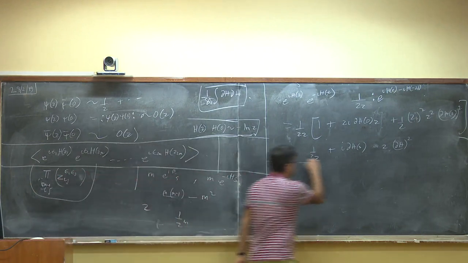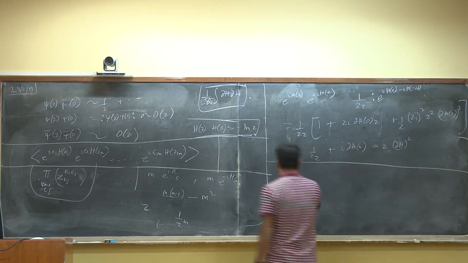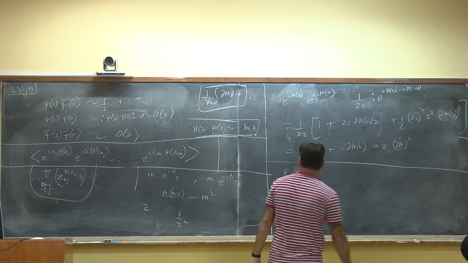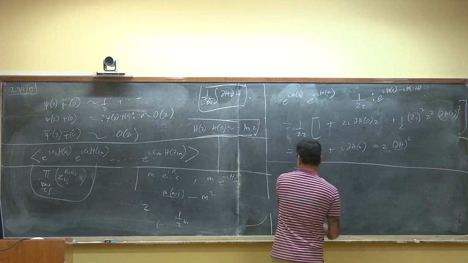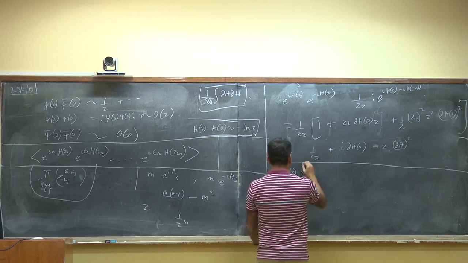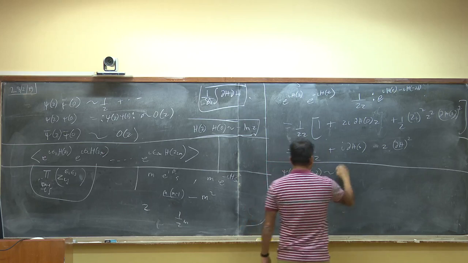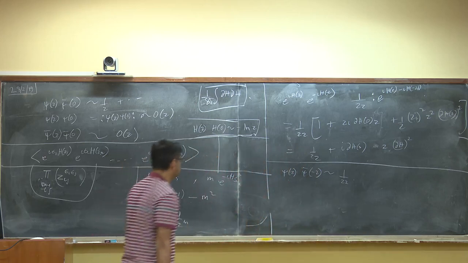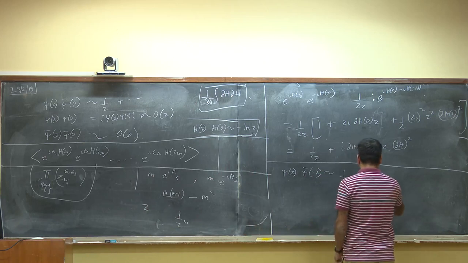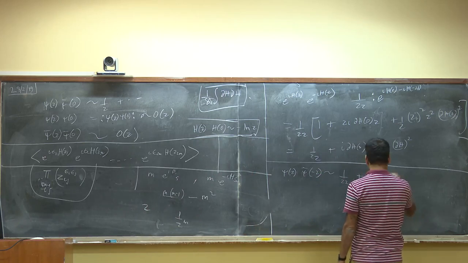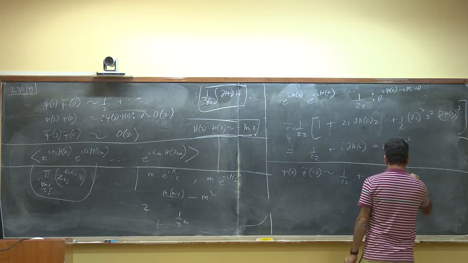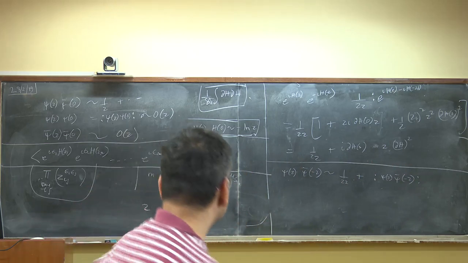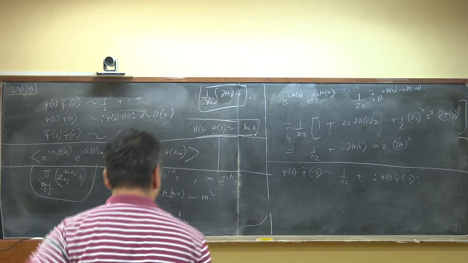Now, I want to do the same expansion for psi psi bar. That is an easy expansion. Between z and minus z, sorry. Psi of z, psi bar of minus z. So this, once again, is 1 over 2z. That's the singular term. But then everything else is in the normal order, plus normal ordered psi of z, psi bar of minus z. The only singular piece was that object.